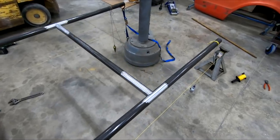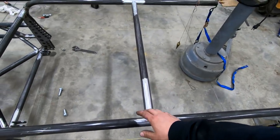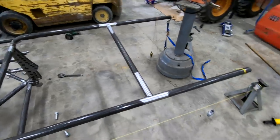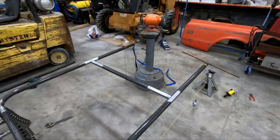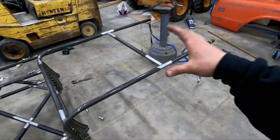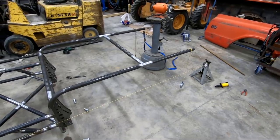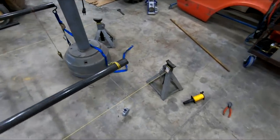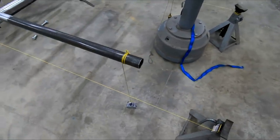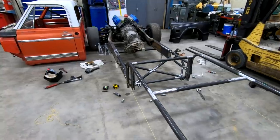I also went ahead and got the rear coil bar cleaned up and measured exactly where I want it, and that's why I had to leave the axle in there for just a second to measure all that. So what we're doing right now is getting everything back here squared. It did shift a little bit with all of the welding and whatnot. So right now I've got some string lines set up with plumb bobs, and we're going to be getting these axle tubes completely square with the rest of the frame rail.